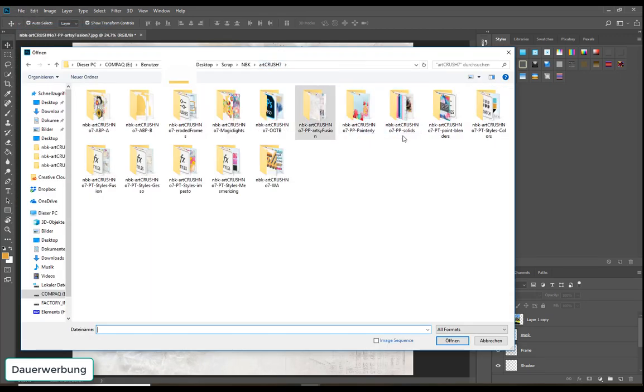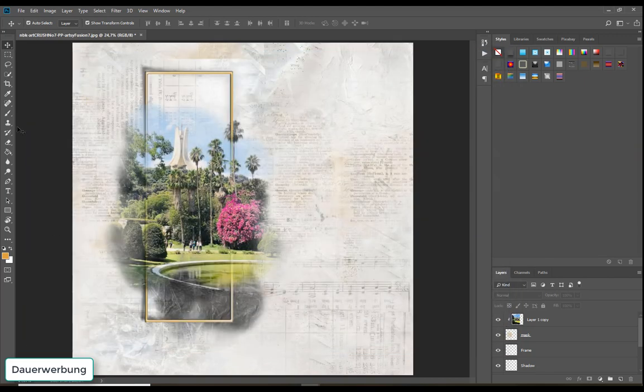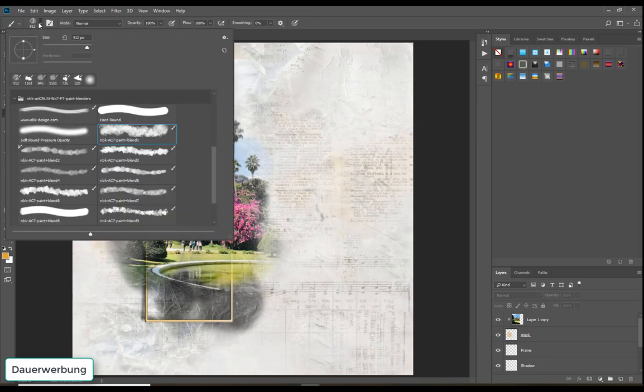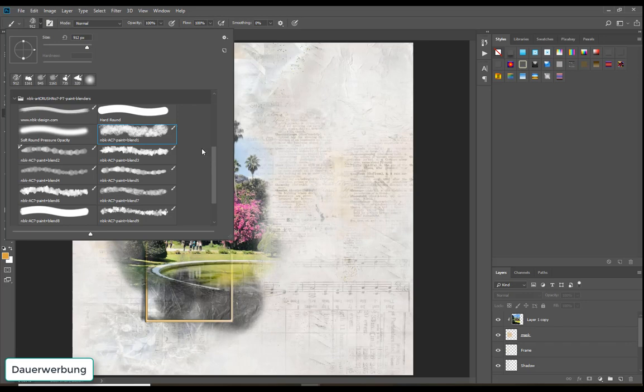And now we will go to the paint blenders here, and I will install the paint blenders brushes. Just double click here, and they are automatically installed in Photoshop, or go to the brush tool and go to this gear here and import brushes or load brushes. So these are the paint blenders here.